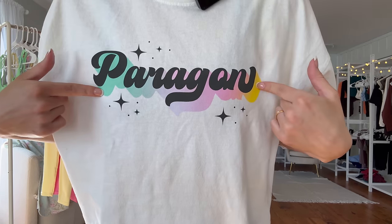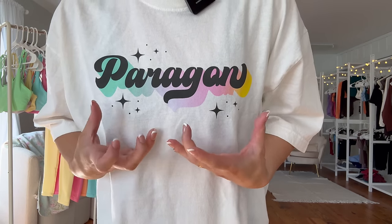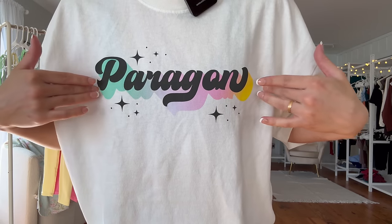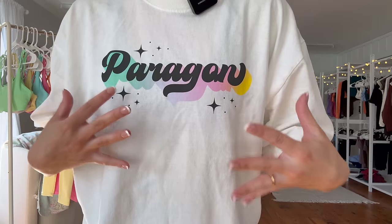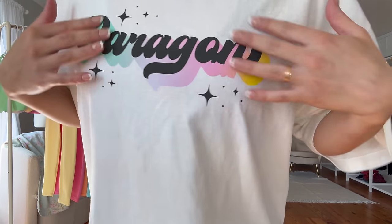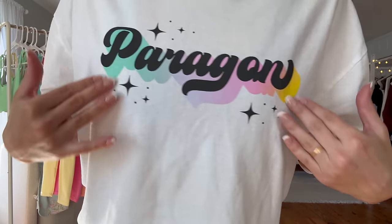This design is super cute though. They went for a very fluffy cursive font. They added in a little bit of a gradient behind the letters, a little drop shadow, a little black sparkle. I think they did a nice job incorporating a pump cover that you can mix around. And can we also give them credit here that this is their first pump cover ever, and they did not skimp on the quality of the branding. This is not the Jersey Shore heat-sealed screen print that you get. Nice job, Paragon. You guys really started off my March just right.